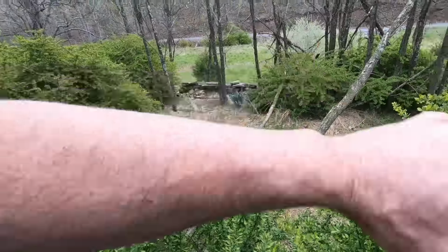Todd's there, and I've been all the way around the house, well, almost all the way around. This is the front walkway. Thought we'd try over here, see if we can find a coin or two. And I just got this little signal right here, and I think that's a pewter spoon. Part of a pewter spoon bowl that's been flattened out. So that can definitely date back to the early 1800s, if that's the case. Now I'm 99% sure on it. Fingers crossed we might be on it now.